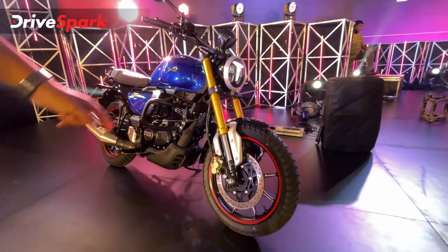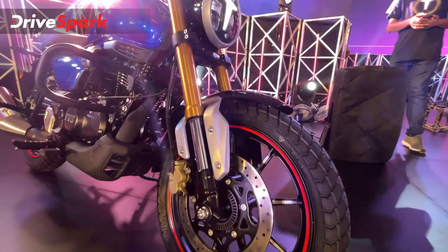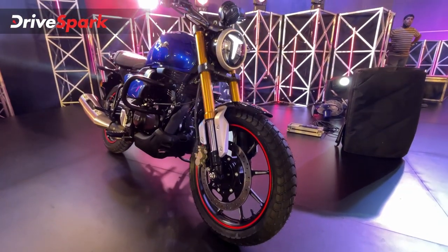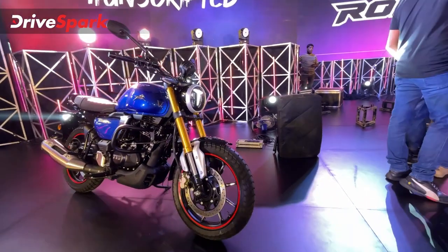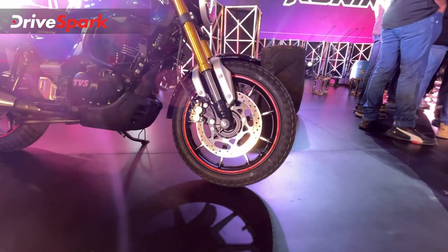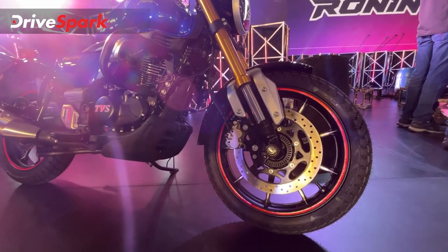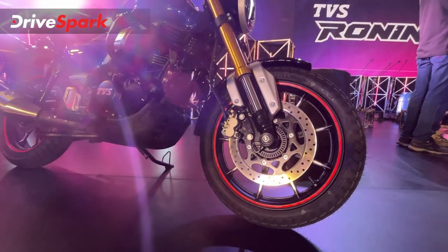You've got disc brakes at the front and at the rear, and of course you've got ABS. The tires are really interesting. Those of you who have ridden any motorcycle equipped with the Remora brand of tires from TVS Eurogrip would know that this Remora tire grips and never really gives up. This tire is developed based on the Remora and has a dual-purpose pattern for on/off-road use — very interesting indeed. We will be checking it out while riding tomorrow; the weather in Goa right now is wet, and these tires by our guess should grip and not cease to grip.